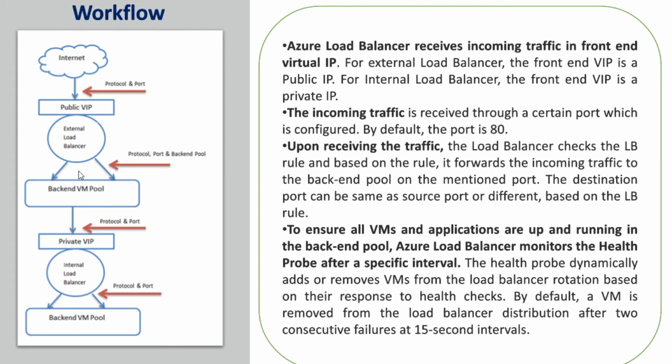The destination we have, when we create a pool and configure this load balancing rule, we need to configure a front end port and a back end port. Suppose, for example, we are getting the traffic on port 80 on the front end IP address, but in the backend we can have the same port number 80 also, for example if one of the web applications is running on port 80 in the backend VM pool, and in the front end we have also enabled the same port 80, we will get the request.